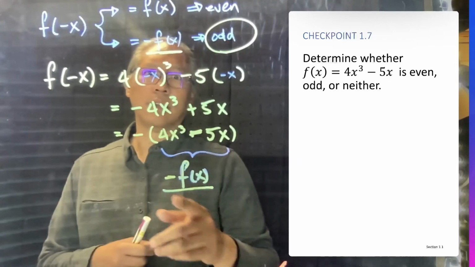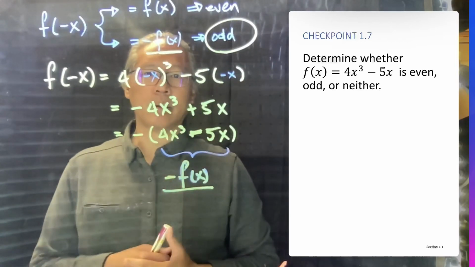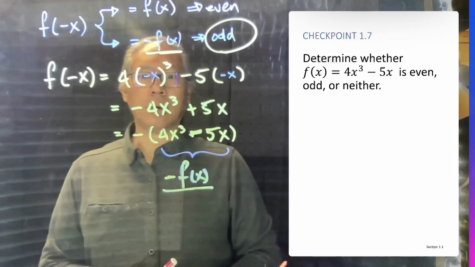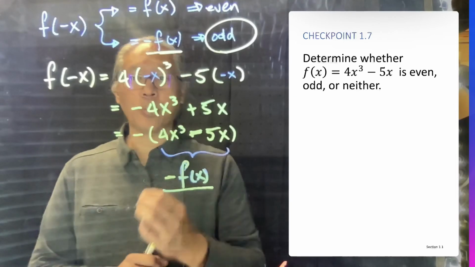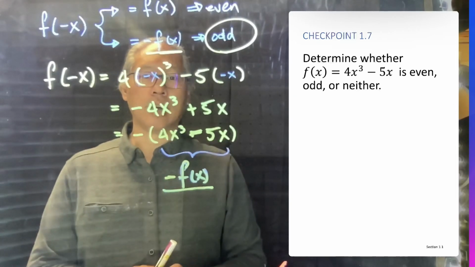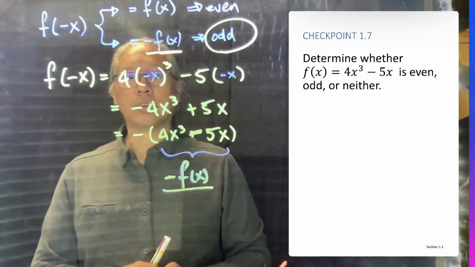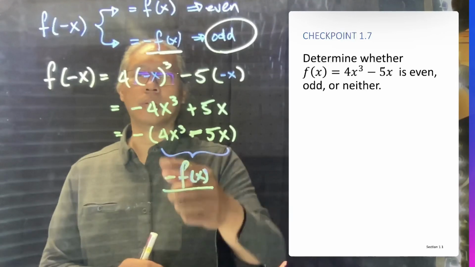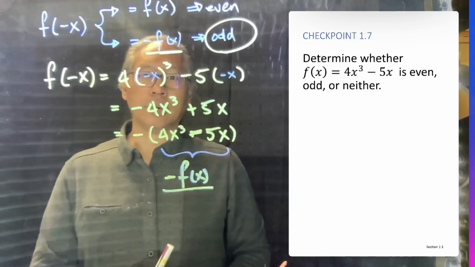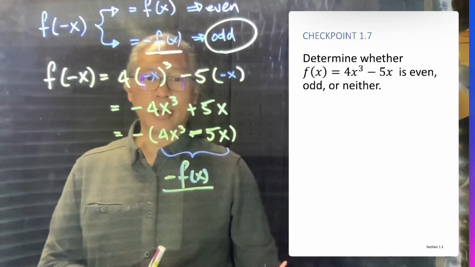We can also take a look at the powers. This is the third power to this first power, and the powers are all odd. And so for polynomials, that's another quick way to check if a function is odd or even. Now, when we start dealing with trig functions or anything like that, then you definitely have to work through this property or this definition for odd or even. Okay, all right, I hope that helps.